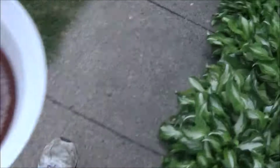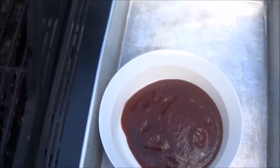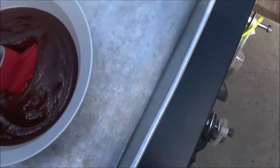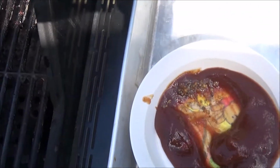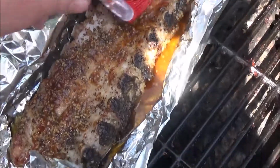Shoot! Easy. Okay, barbecue sauce. Okay, now we're just gonna seal. Just paint it on there. Just get it. Yep, just paint the barbecue sauce all on there.